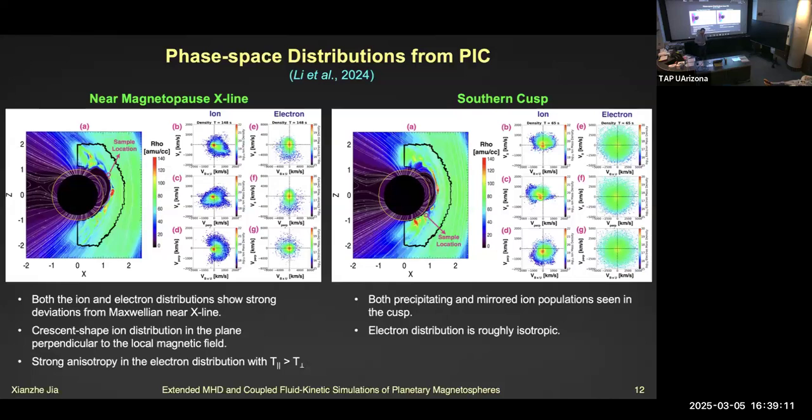In that case, we see our coupling works very, very smoothly. You almost cannot tell there is a boundary between a particle-in-cell code and MHD. But if you make it too small, like, oh, I want to save time, I only want to put a PIC box here and run a simulation, it's almost guaranteed you will see artifacts very clearly. The mismatch will show up immediately when you have too small a PIC domain.